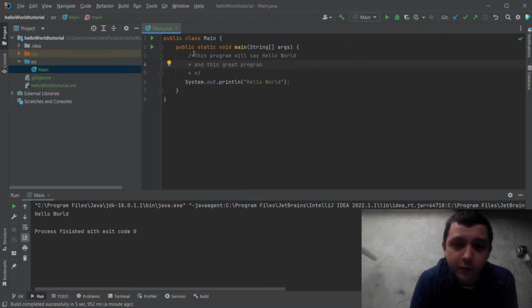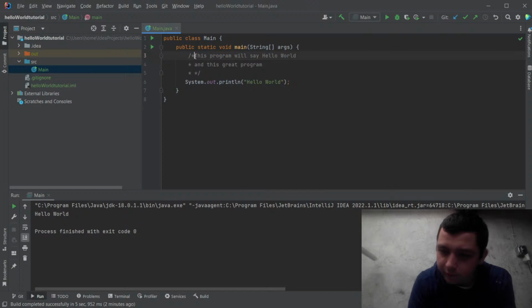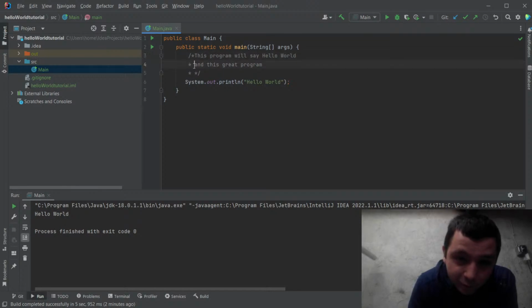So instead of two slashes, it's a slash and then an asterisk. For some reason I'm blanking on what that's called. You do a slash and that thing, and then before each line you make sure you're including that, and then just put that thing and then a slash.